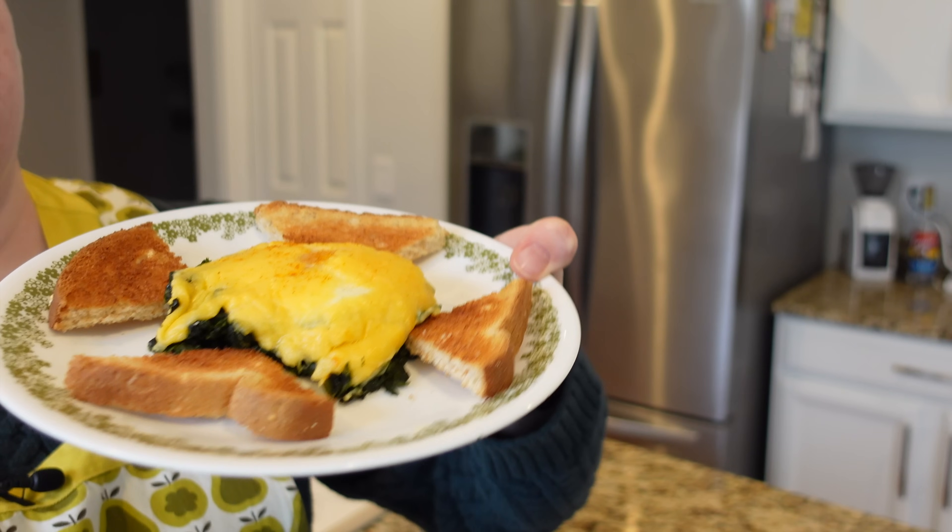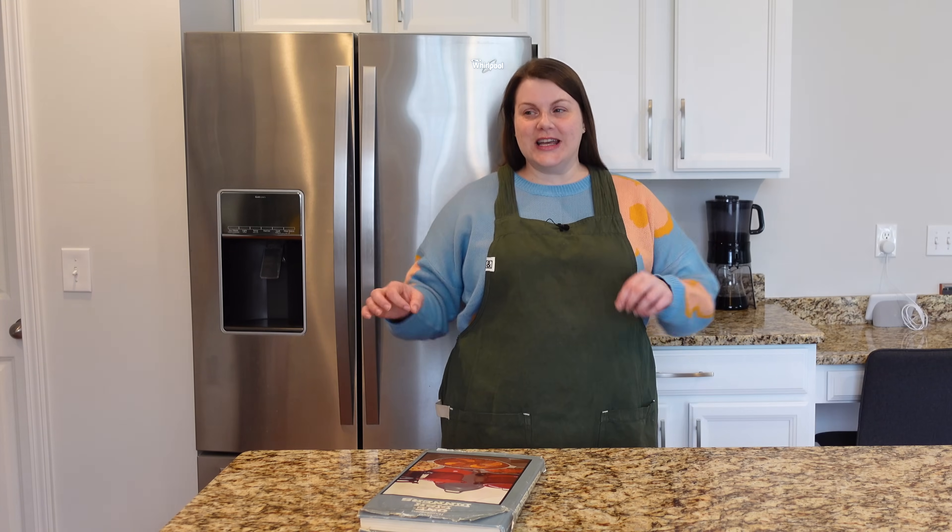Hello, my name is Anna and I love trying vintage recipes. Today I'm trying three meatless main dishes from the 1970s. Today's recipes come from Good Housekeeping's One Dish Dinners, published in 1972. There are a lot of reasons why people might want to add a couple of meatless meals to their weekly meal plan — maybe they're trying to eat less meat overall, or it can help save money since meat can be expensive.